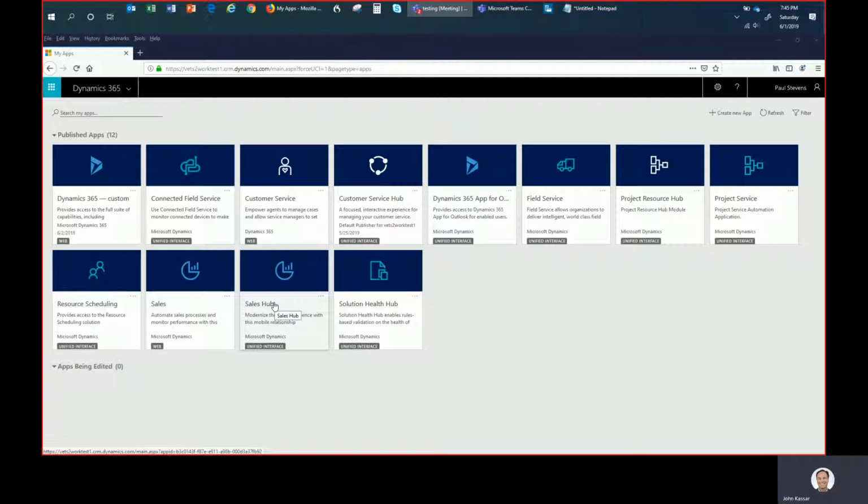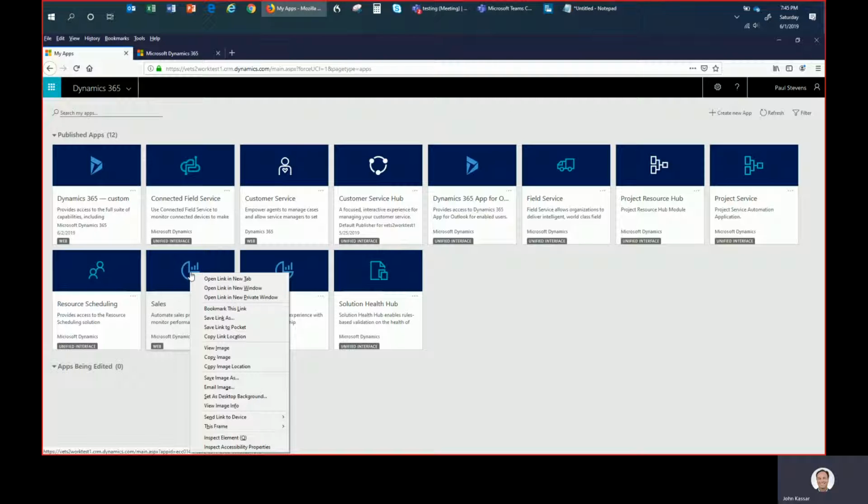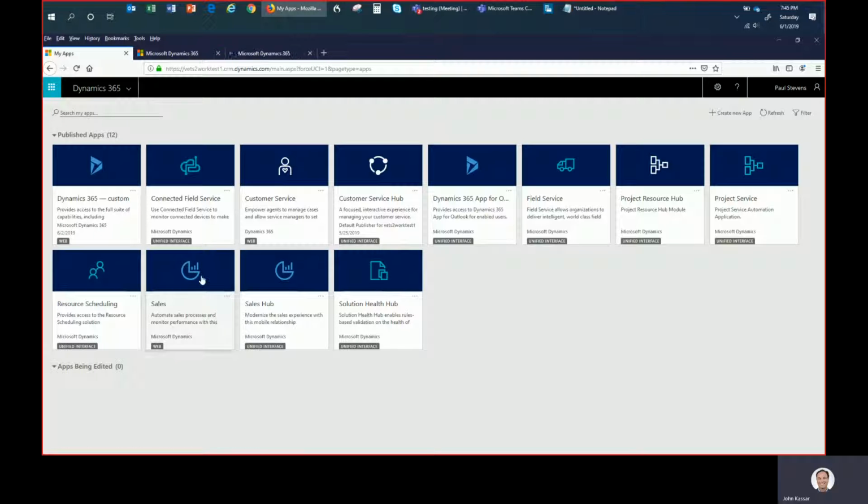The primary difference is this is the classic user interface, which does not say the word hub, and the one that does say the word hub is the new user interface going forward. So what I'm going to do is right click here and say open this in a new tab. And I can right click on the sales area and say open in a new tab as well. And don't worry, from either of the user interfaces we're going to see, you can actually log into the other modules very easily.